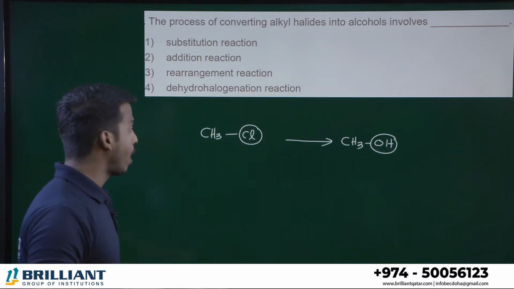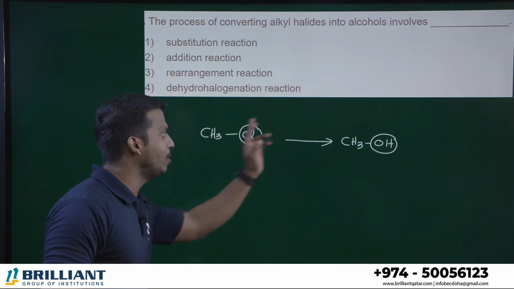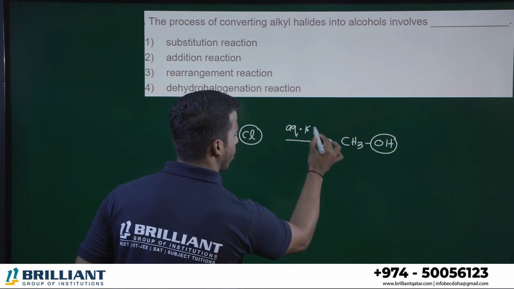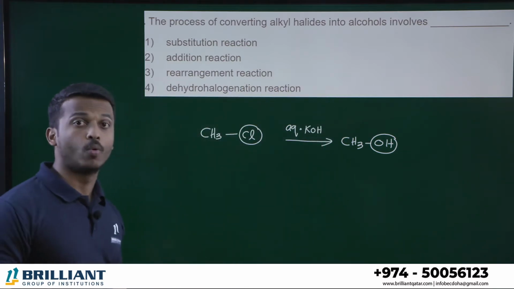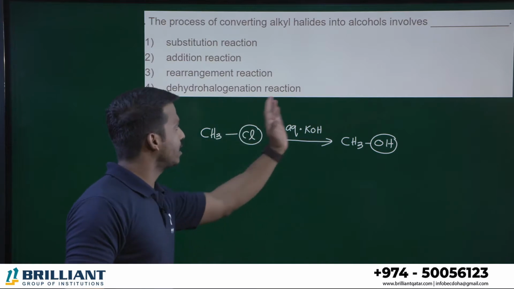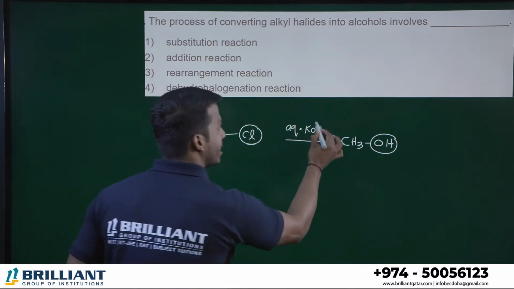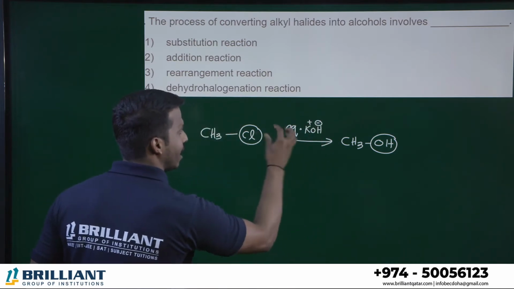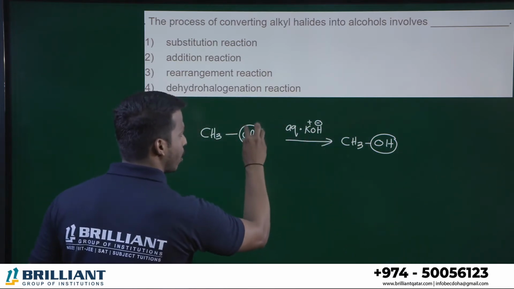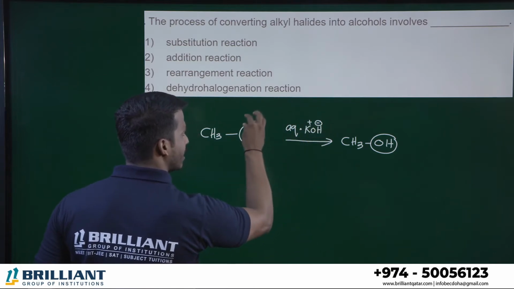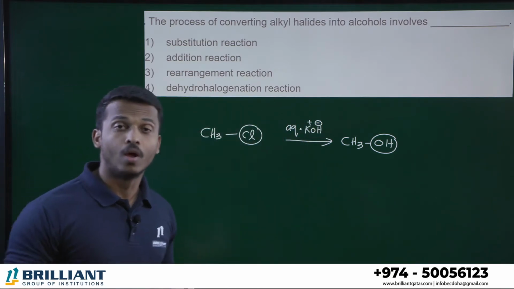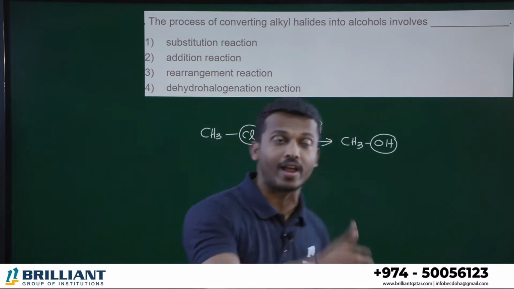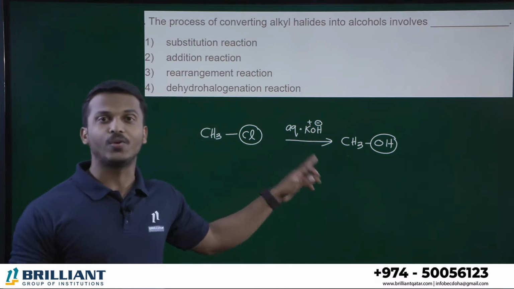group. You know how to convert a haloalkane into alcohol? Very simple method. We can use aqueous KOH, right? What is happening here? Halogen is leaving, we have K plus and OH minus. K plus and Cl minus are eliminated as KCl. Instead of chlorine, OH minus is substituting. One species is leaving and the other species, a nucleophile, comes in. OH minus is the nucleophile here.